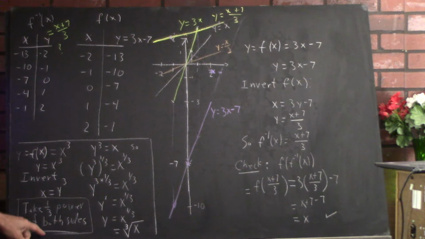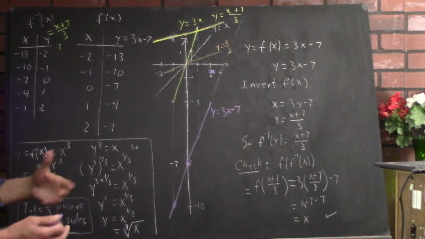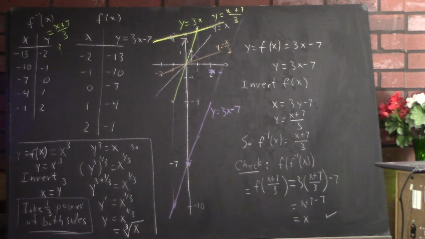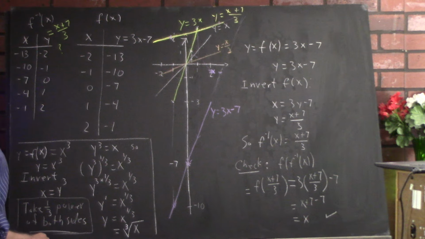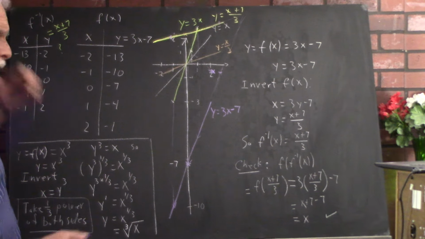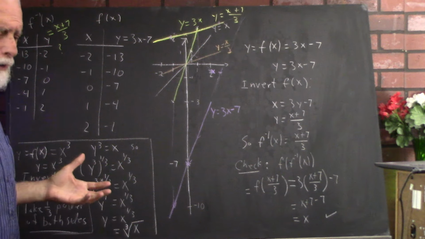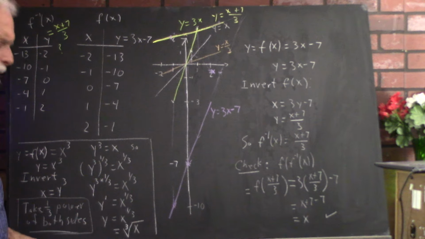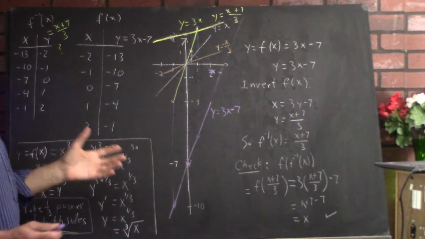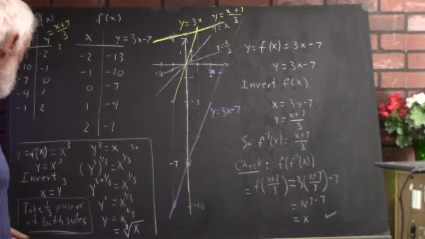We take the 1/3 power of both sides. Okay, now you could say you take the cube root of both sides. I don't use radicals a whole lot, simply because you can't type in a radical. Okay, and then of course sometimes you've got to type things in. If you want to write them out with radicals, that's fine.